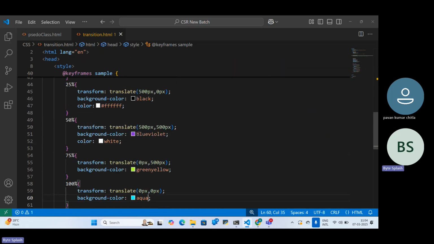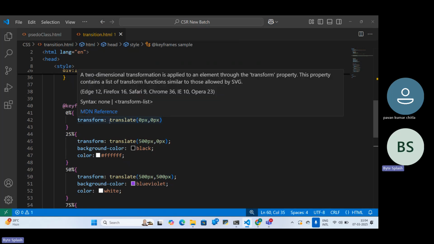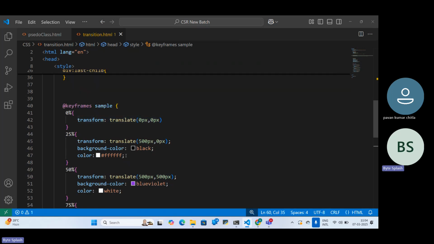Done. In the first step, it is not going to change the background color. From the second stage onwards, it is going to change its background color. If you need to make it, no issue. We can just see this on change only.